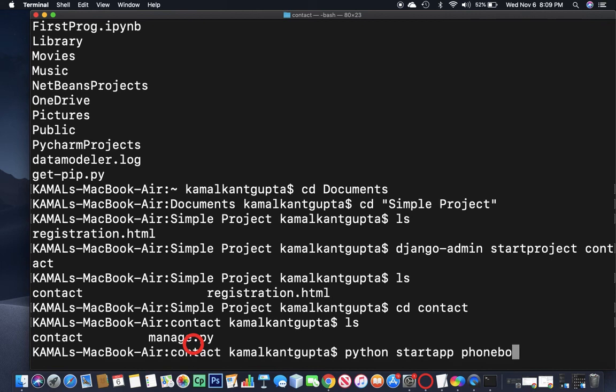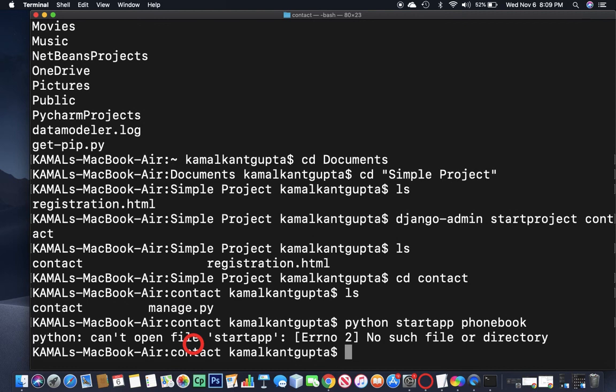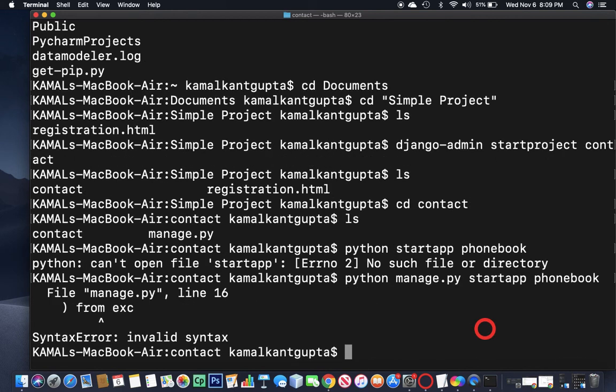Now it is showing an error: no such file or directory, can't open startapp. Oh, sorry, I have to write Python, and then after that I have to use manage.py, and then startapp, and then phonebook, the name of my app.